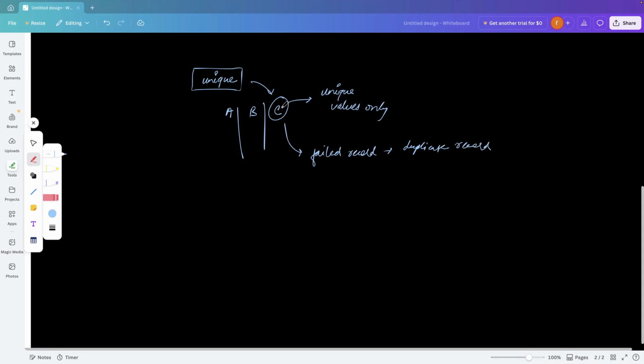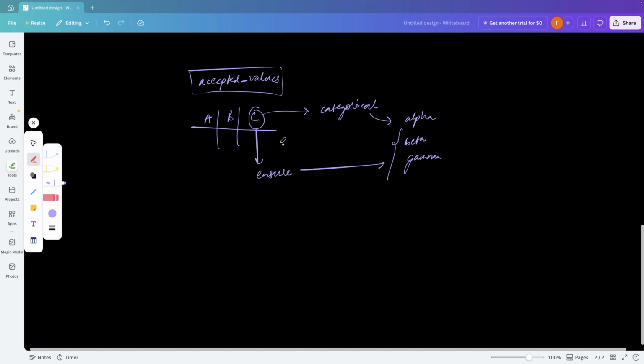So you will say this C should have unique values only, and if we get 0 failed rows, then this means it has passed. And if there are n number of rows returned by this particular test, then we would say that the test has failed, and then we will look at the failed records to see which are the duplicate values. Now the next built-in dbt generic test is accepted values.